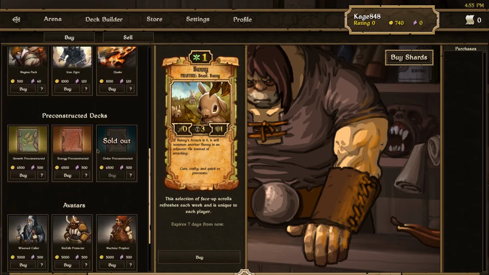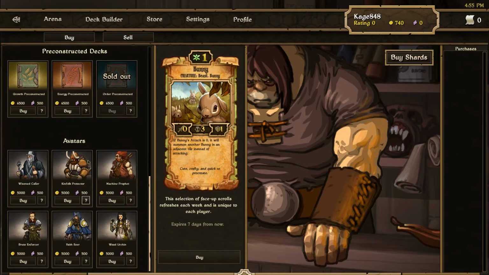You could also buy a starter deck, which I'm actually saving up. I'm gonna do one of these two starter decks. I'm leaning towards energy, but I'm not really sure yet. And you could buy avatars, which I feel are kind of a waste. Probably won't even mess with those.